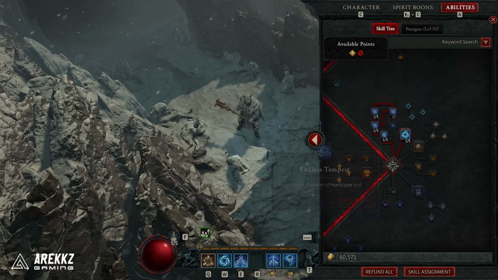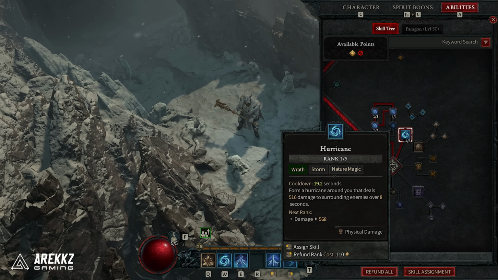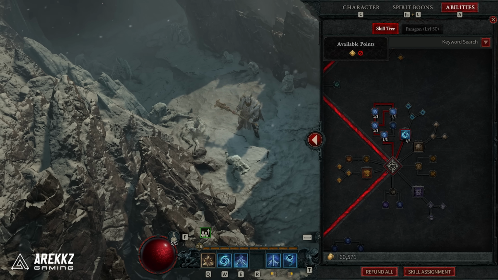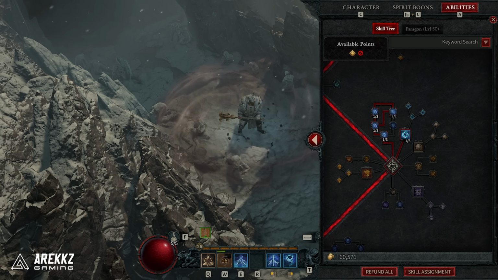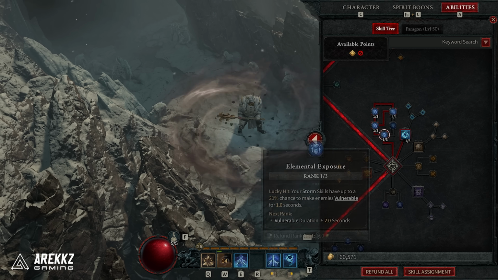You can see there's a lot of passive skills that we've got in as well. But for the active, we are taking Hurricane, and I'll explain why when you read these passives. But Hurricane is really good. It does an AoE around us. You can see it like here. It will just channel this AoE around us and tick enemies like crazy, and it synergizes with these passives, which I'll show you here.